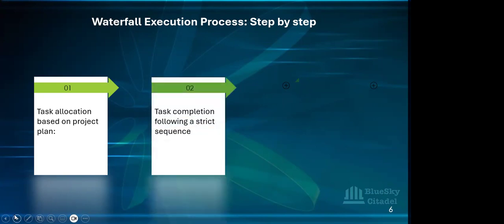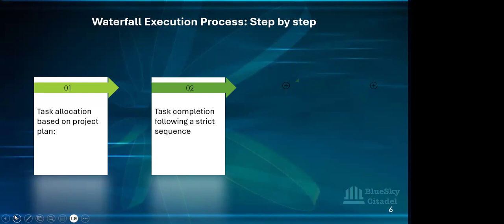And then following on, once everybody knows what it is they're supposed to be doing, as the project manager has assigned, there is the completion of the task. So this is actually the doing of the work. Like I mentioned before, when I looked at the overview, certain things have to happen before one step, just like if you're climbing a step, or like you talk about a waterfall, it falls down.